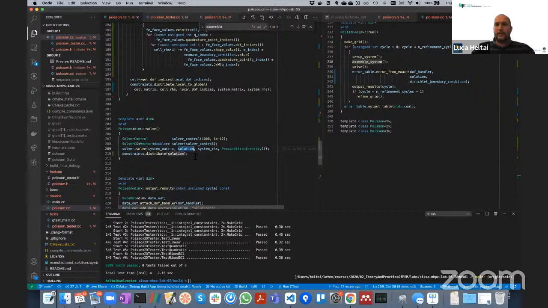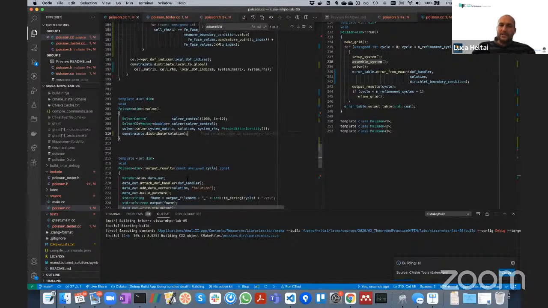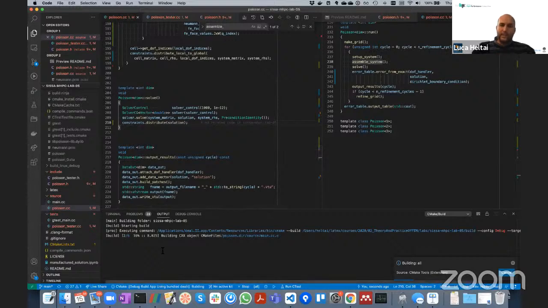So as soon as you have solved the problem, you want to make sure that the constraints have the correct value. And now, if this is correct, everything should work exactly as before. Nothing has changed except the way that we implement the boundary conditions. And so what I want to make sure is that now, when I run the tests, with the same tests that I had before, the only thing that has changed is the way that I implement the boundary conditions, and I want to verify that everything works correctly in this particular manner.